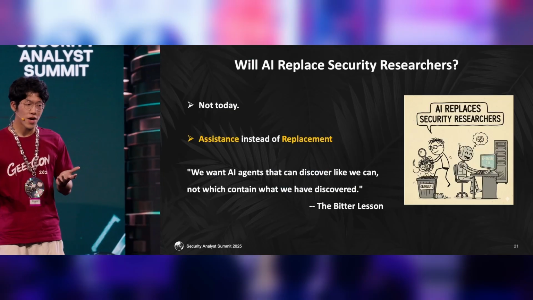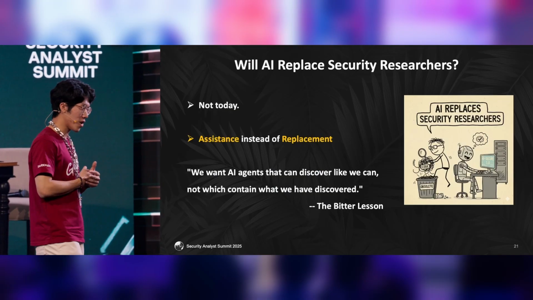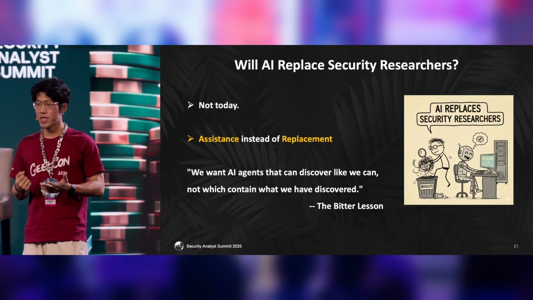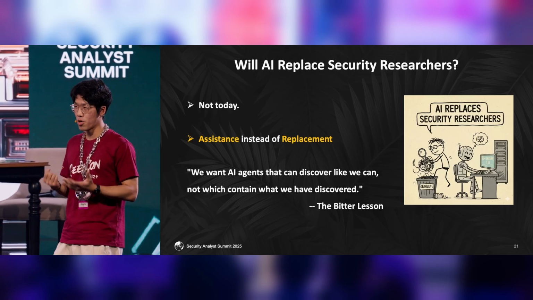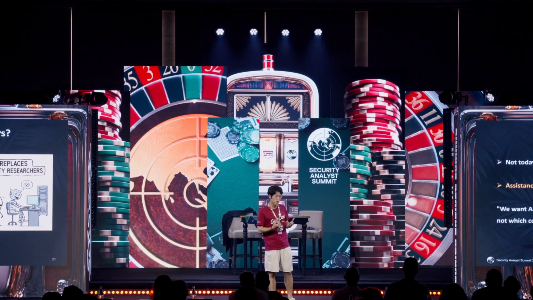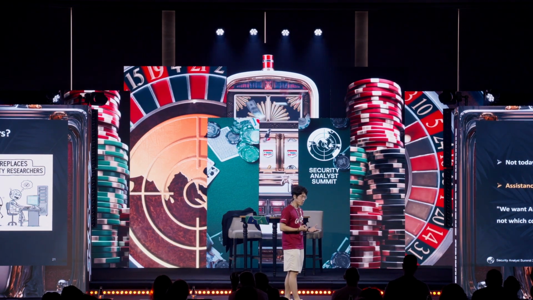So at last, will AI replace our security researchers? My opinion is not yet, but it can be used to assist in understanding the code. And maybe one day AI will be strong enough to find every bug and we will be free from code auditing. What kind of situation will we be in?